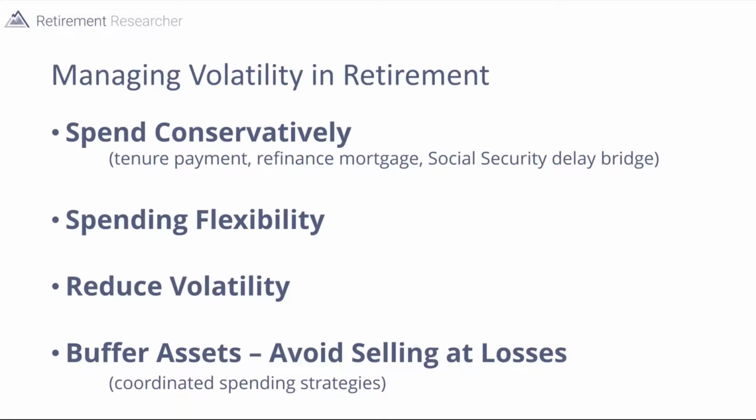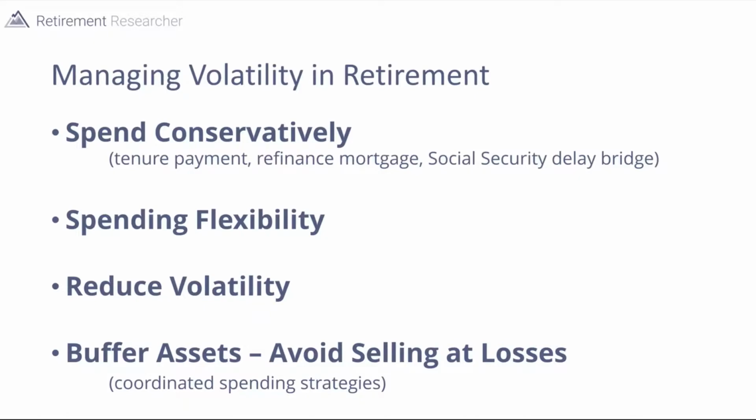Or another example is building a Social Security delay bridge, where in other presentations and other discussions, not this one so much, but the value in delaying Social Security. But if you're retired and delaying Social Security, you have to use a higher distribution rate until you get to the point where Social Security starts. And that could further enhance the sequence of returns risk. But a reverse mortgage could be used as a way to fund that, so that the Social Security benefits that you're not getting, you could take from the reverse mortgage. And then when the Social Security benefit kicks in with the dramatic increase in what you receive through delay, you're setting yourself up for a better long-term retirement outcome.